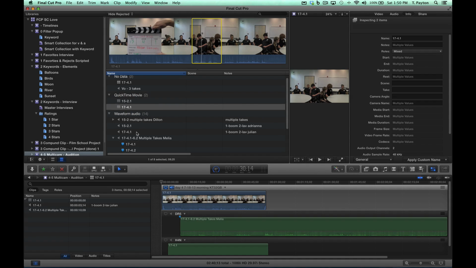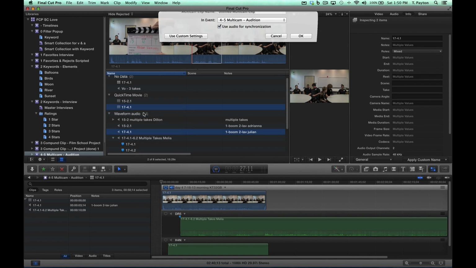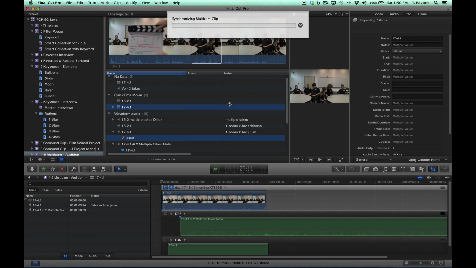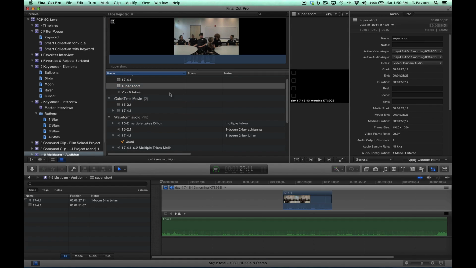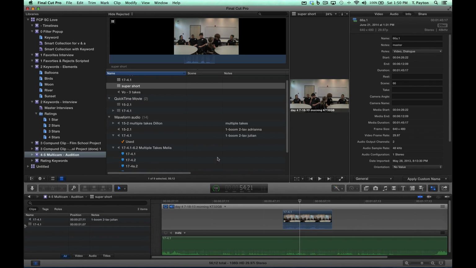Let's see, there we go, that one. Okay. So, new multicam clip. Super short. Just a demo here. Okay. So now I just have this tiny little section that's put in here. So whenever you make a multicam clip, it obeys the ranges. So therefore, it's a subclipping tool.